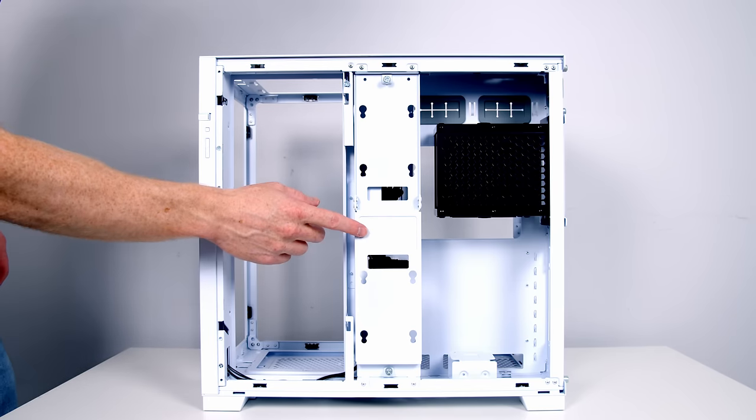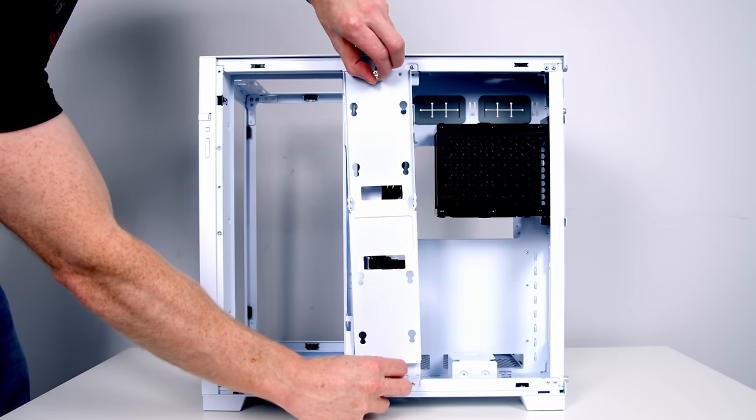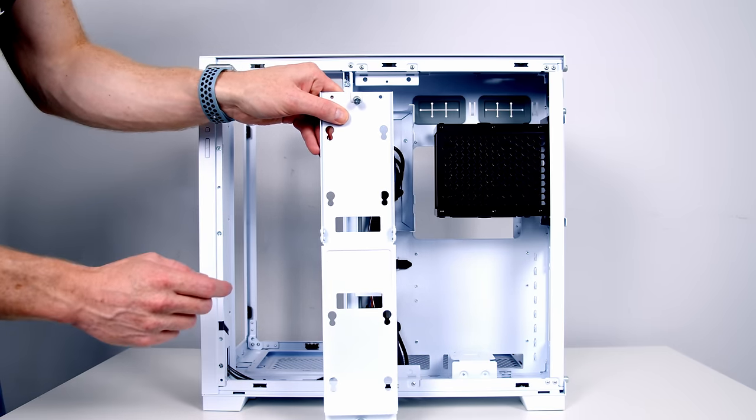To remove the cable management bracket, we just need to loosen the thumb screws at the top and the bottom. On this bracket, you are able to mount two 2.5-inch drives.